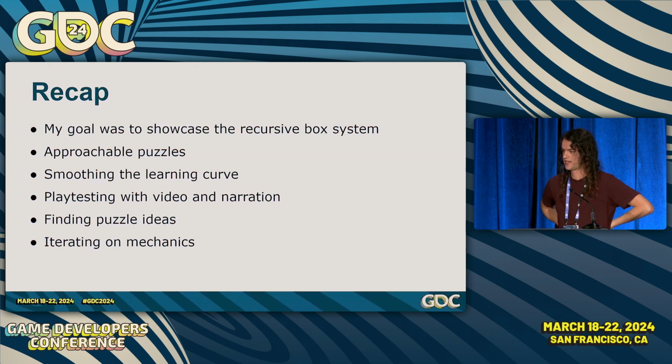All right, so to recap everything. My goal in making this game was to showcase this recursive box system that I had luckily discovered and that I found really cool. To that end, I made the puzzles an approachable difficulty and style, because my goal was to showcase, and this also ended up really broadening the game's audience. I put a lot of iteration into smoothing the learning curve, which I talked about: inserting, modifying, deleting puzzles. I really endorsed this playtesting with video and narration format. I talked about a few techniques for finding puzzle ideas, like finding cool things that are worth showcasing, and a few instances where I iterated on the core mechanics of the game.